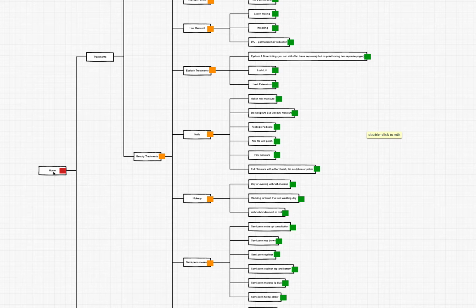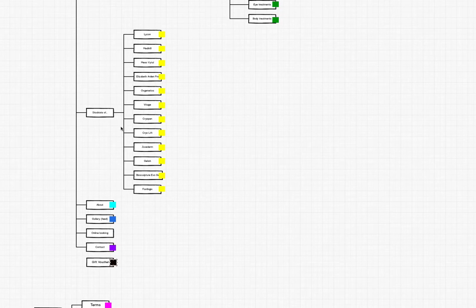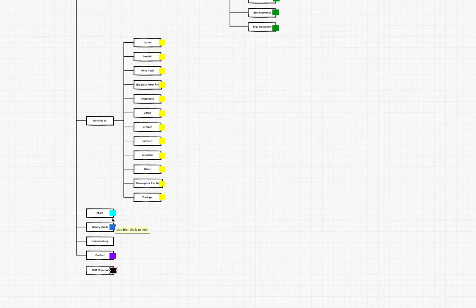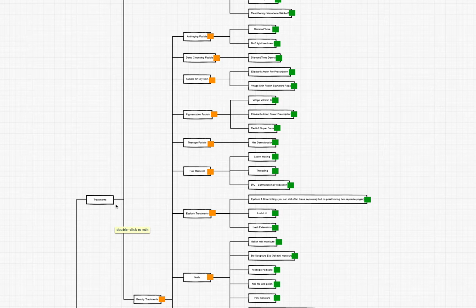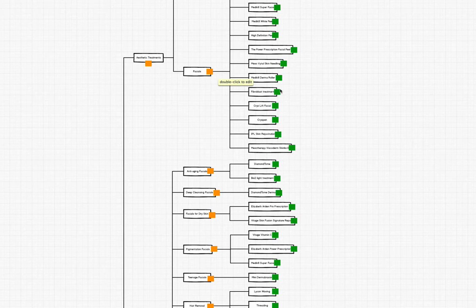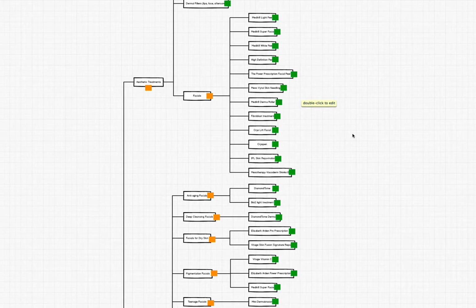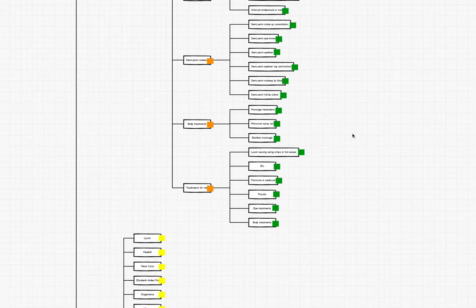So here you go, here's the home, and then you've got all these different layers here. Underneath that you've got the treatments, and if you scroll down you've got stockist, about, gallery, online booking, and if you carry up, then the treatments are split into beauty and aesthetic, and so on and so forth. So hopefully that makes sense. It's quite a large site, so that's why we have to scroll quite far.